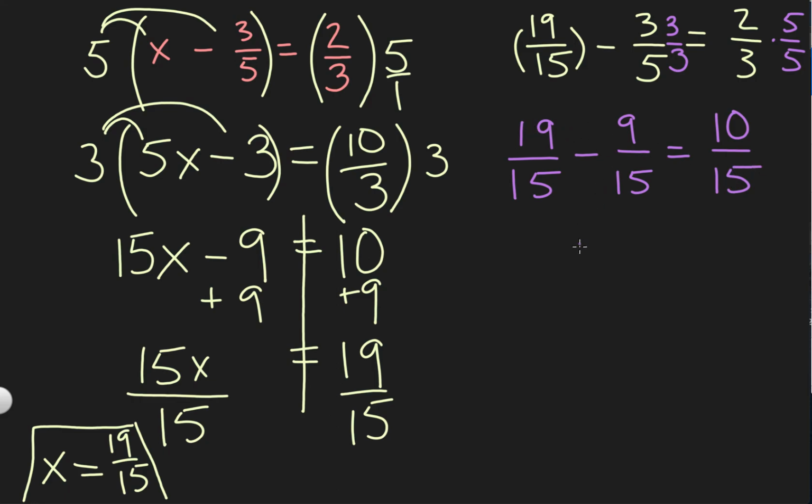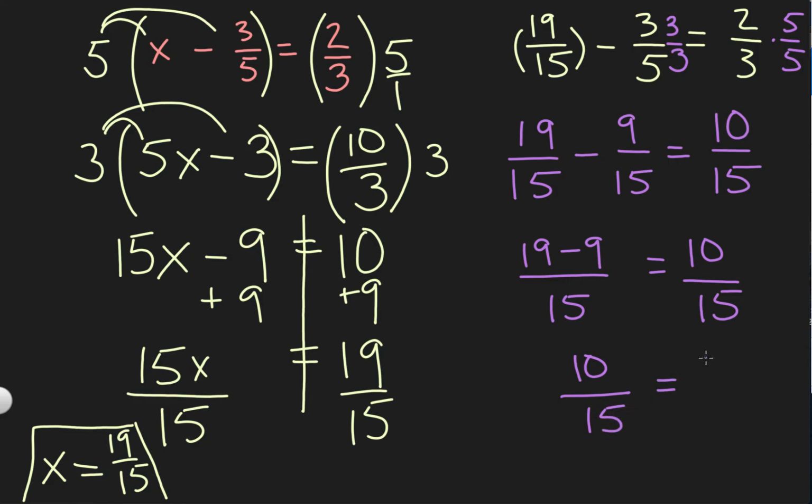So now 19 minus 9 over 15. And I know that 19 minus 9 is 10. Now there's no need to simplify this fraction. You don't have to divide by 5 because these are the same. So we don't care that they're simplified if it's just the checking step. So we see that that's true. And what we're left with is, for sure, x is equal to 19 over 15. I think we've got one more example there.